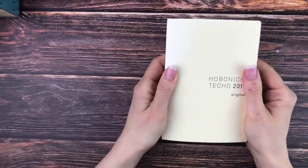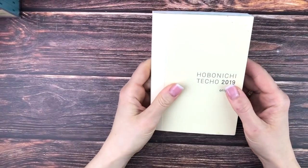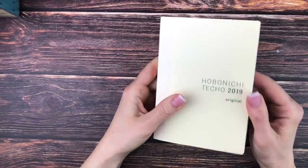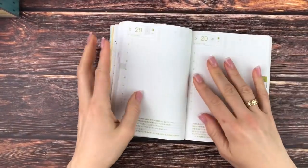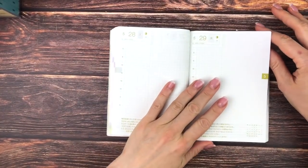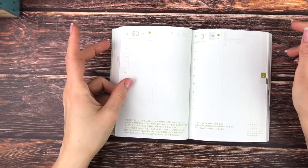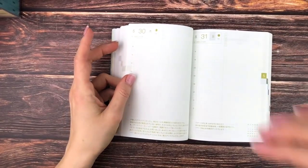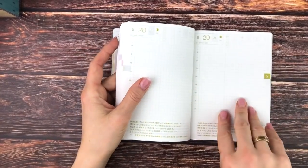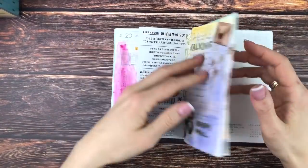And lastly, this is my newest one. I'm so excited about this. So I finally got a Hobonichi techo. This is the original. I kind of thought it would be a little bit bigger, but I'm actually very happy with the size. Those of you that have one know all about how amazing this paper is. I will demonstrate in a second how well it blends, for example, with Tombow markers. So what I do is, for some reason, I cannot work on crisp white paper. I don't know why. I just don't seem to like it.